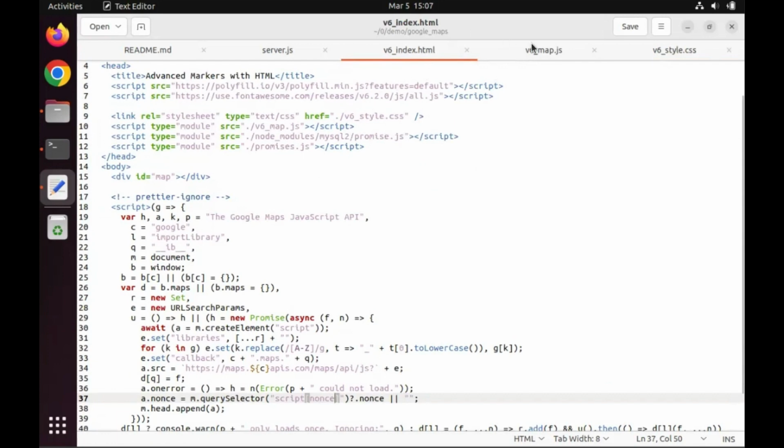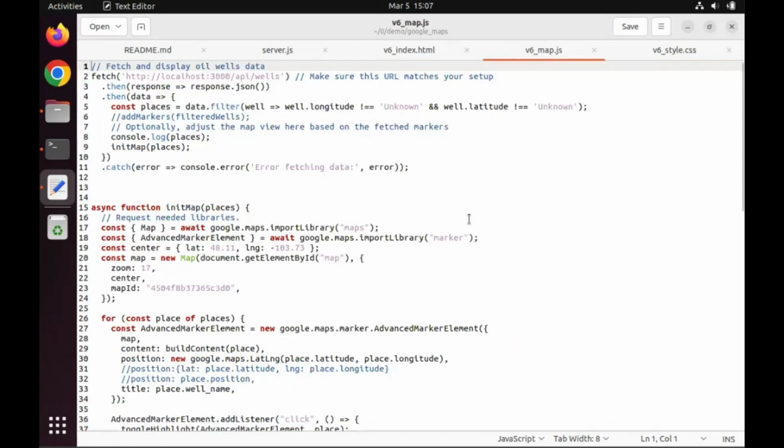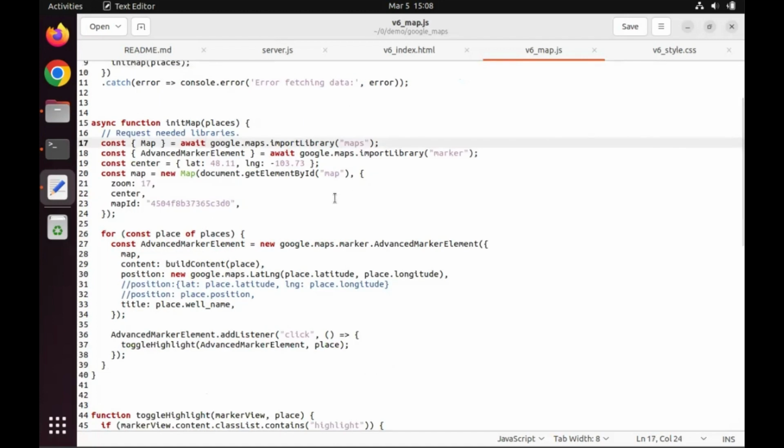This index.html connects with map.js, which actually shows how the map is displayed. First, we want to display the map using the well data to create these pins. To get the well data, we have to connect with the MySQL database, which will be connecting using server.js. We use fetch to do this. We collect this data and put it into a variable called places. The stuff that we gathered in places will be put in a console log. Then we put places into our main function, which is initMap. initMap is the one that creates the Google Map.